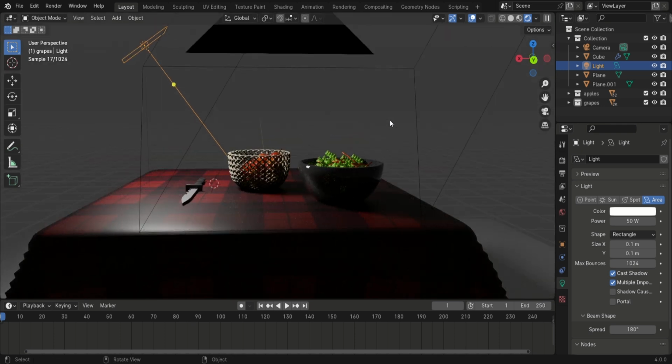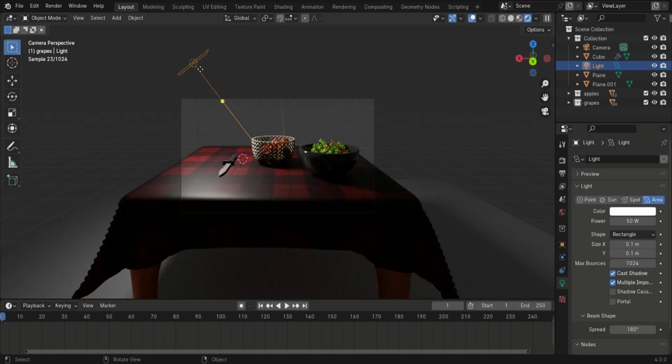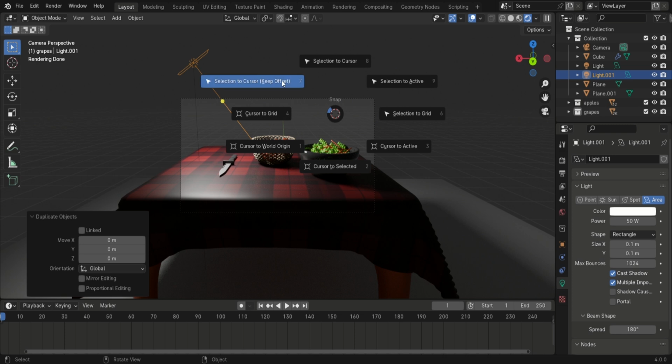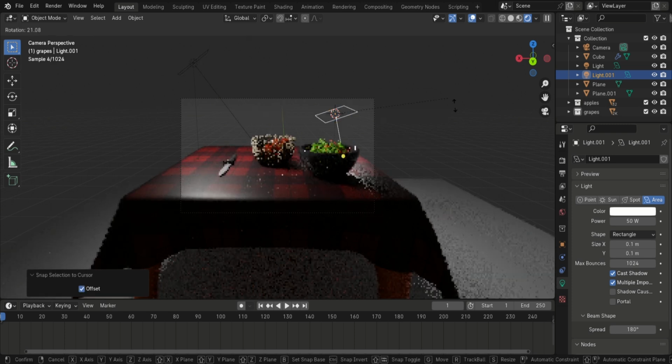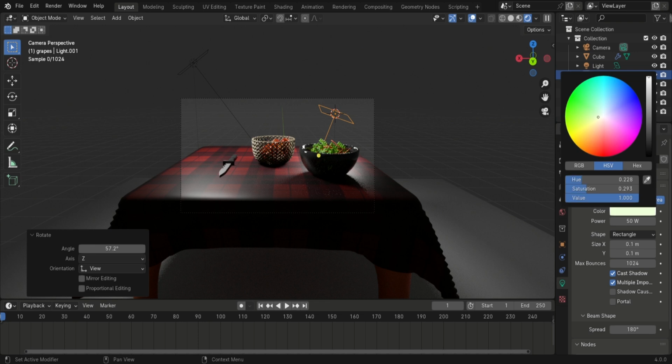Then I'm going to set up the camera view. For that I'm going to press Ctrl Alt and 0. Yeah, I got the camera view. Then I want a greenish effect light for the grapes also. So for that I'm going to duplicate the light and place it in the gap between the green grapes.